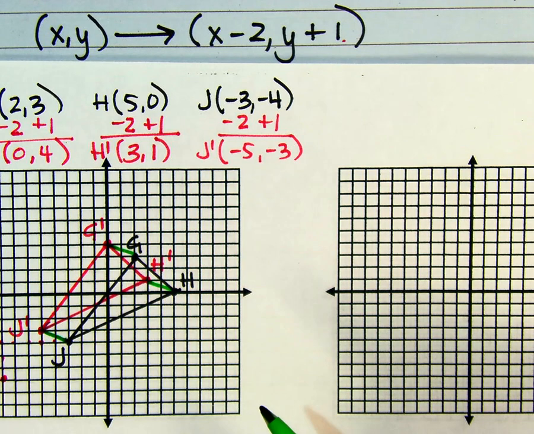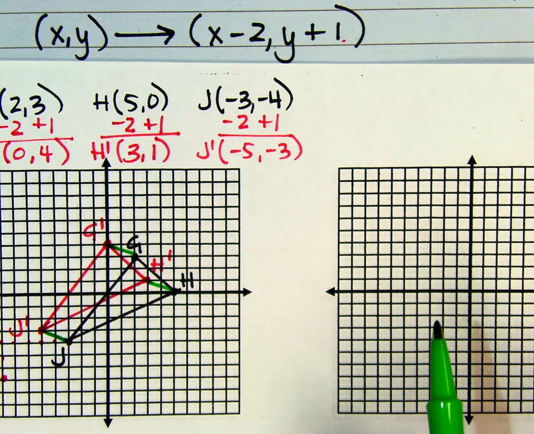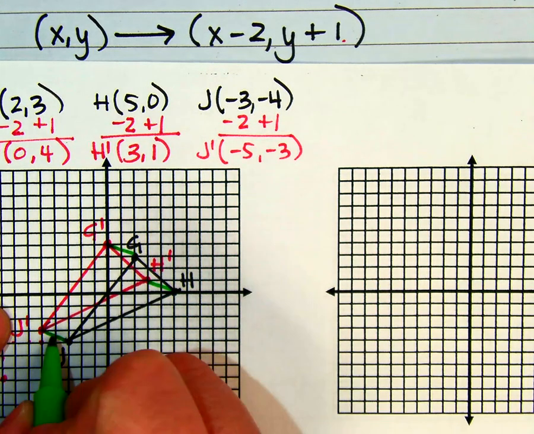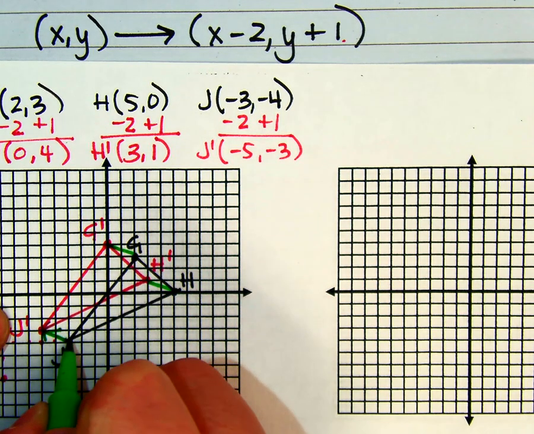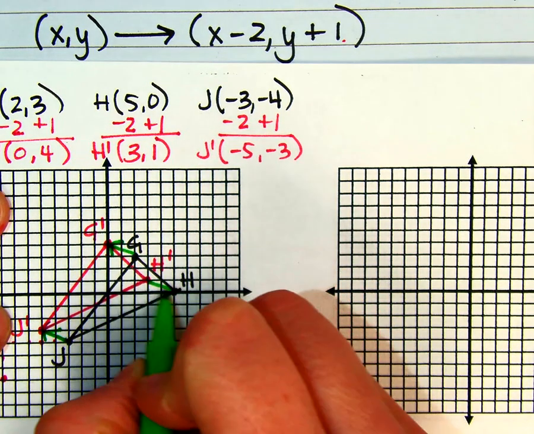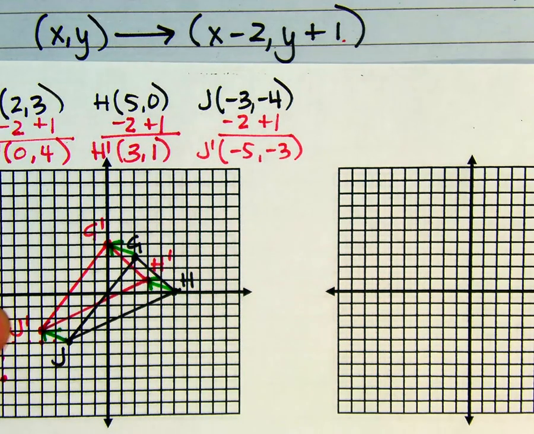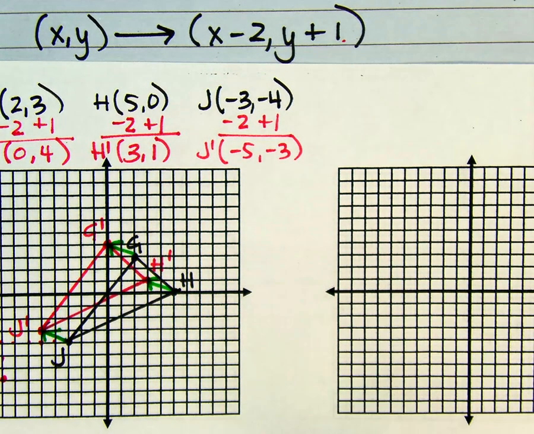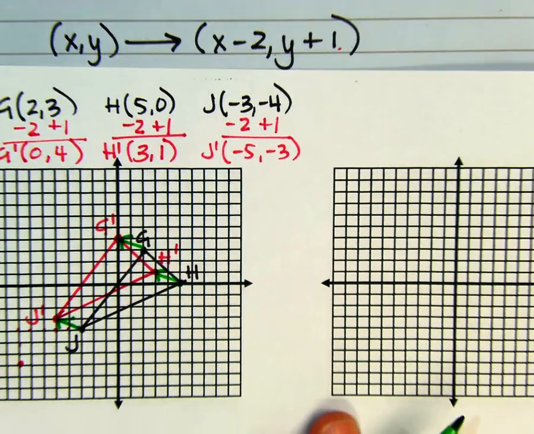So you might see that on the ACT. I will try to hit those a little bit later, talking more specifically about what these actually are. So if I am sliding from here to here, this would be a vector, a vector, and another vector. And that is why the book will often use the vector symbols. So as of right now, we are not going to do that.